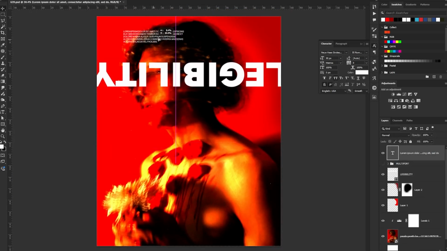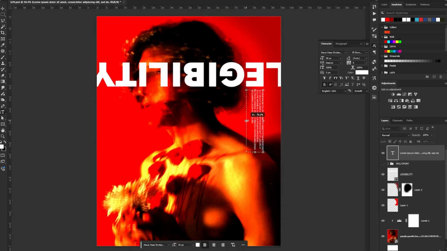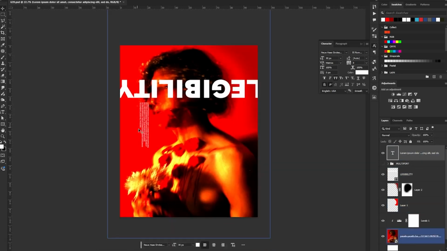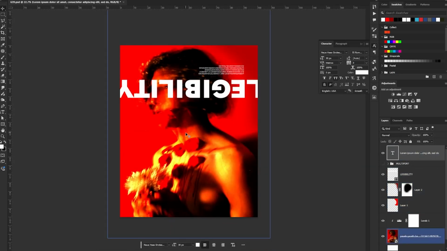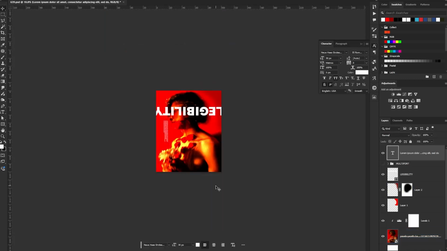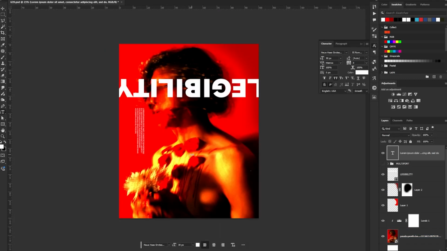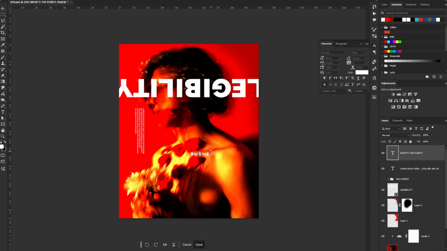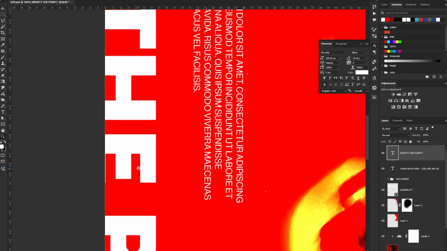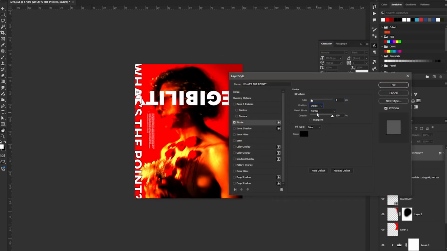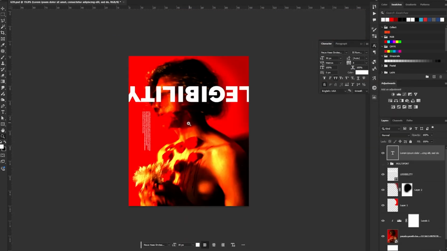Now, getting back to the poster, the next thing that I wanted to work on was some of the finer copy that would be in the poster. I was just moving around this text box of some copy, trying to see where I liked it or where I thought it might be interesting. I was really struggling with where to put it. Did I want it to be upside down, just like the larger type? Did I want it to be in the middle of the poster, above it? I didn't really know.